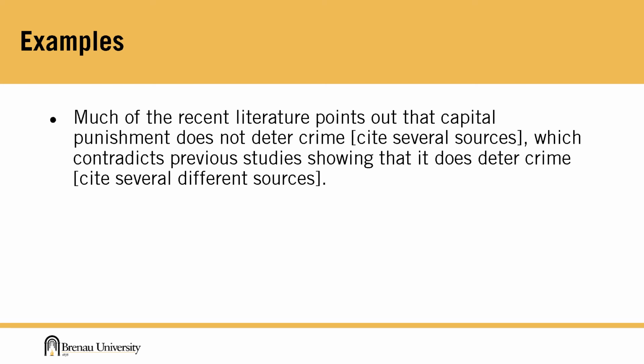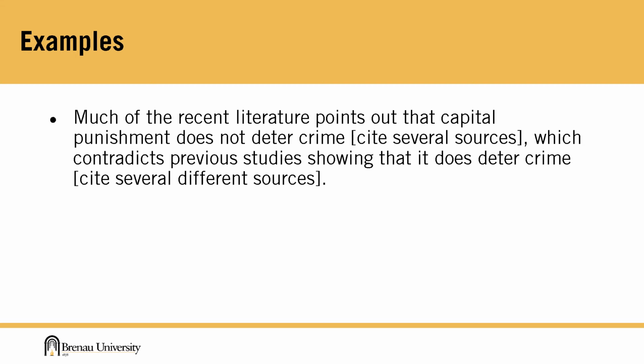Much of the recent literature points out that capital punishment does not deter crime, which contradicts previous studies showing that it does deter crime. Note the first part and the second part each integrate multiple sources that agree with each other. However, the statement makes it clear that those two groups of sources contradict the overall findings of the other group.